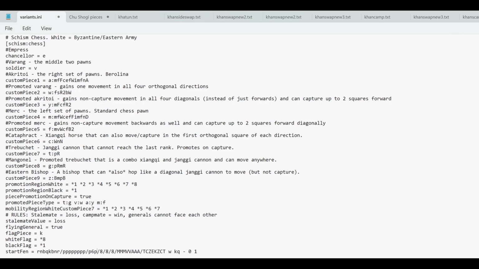be P6P. If you want to have a space in between each one, then you could do something like this. P1, P1, P1, P1. So that's how you account for spaces. And then finally, when I get to the 1st and 2nd ranks, I have the unique pieces for the white army. The other thing I forgot to mention is the capitalization.